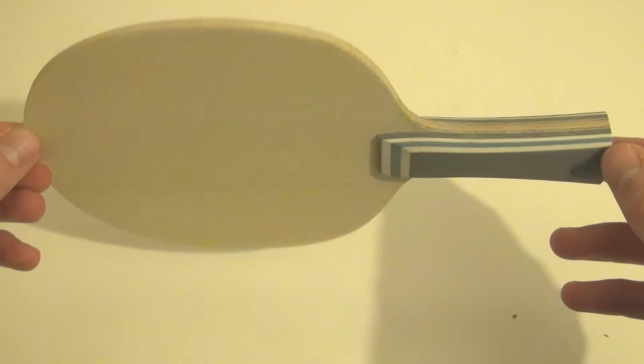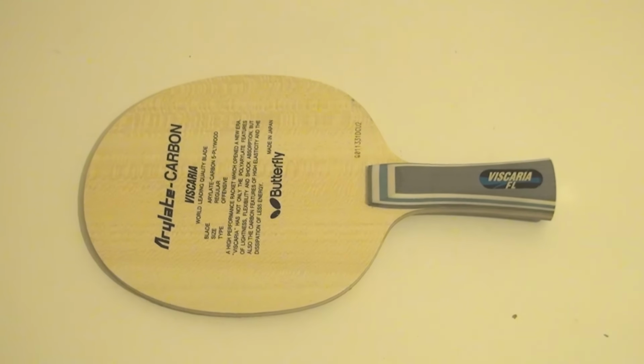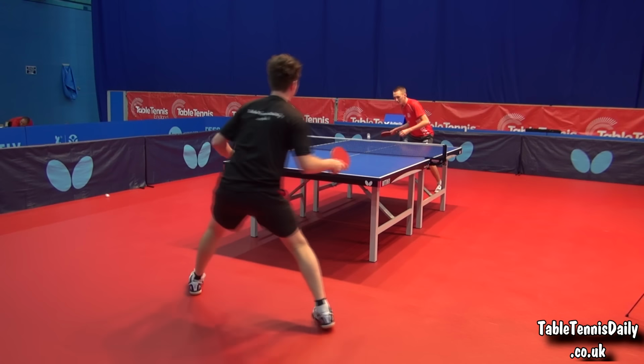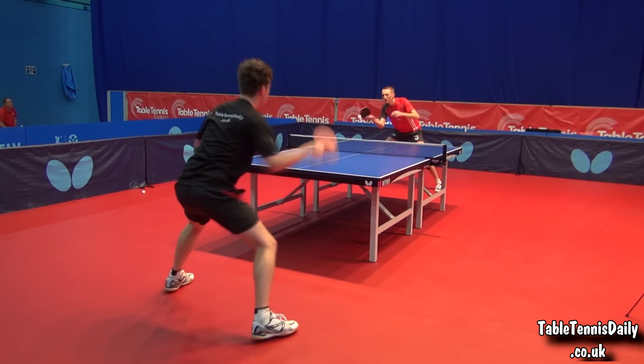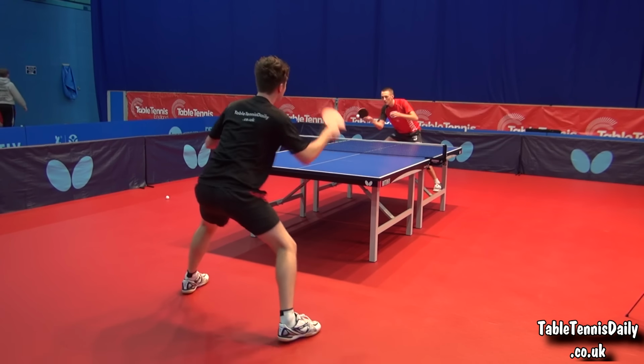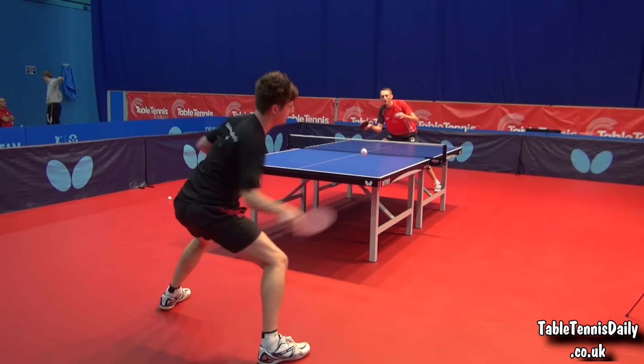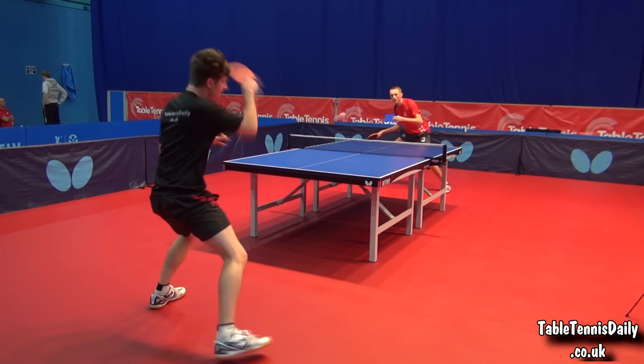Myself and Liam both used the Viscaria in the review, using Butterfly Tenergy 05 rubbers on both sides of the blade. My first impressions with the Viscaria blade was that it felt extremely well balanced and that the feeling was exceptional. The Viscaria is a topspin machine and I could feel the crisp large sweet spot right away.